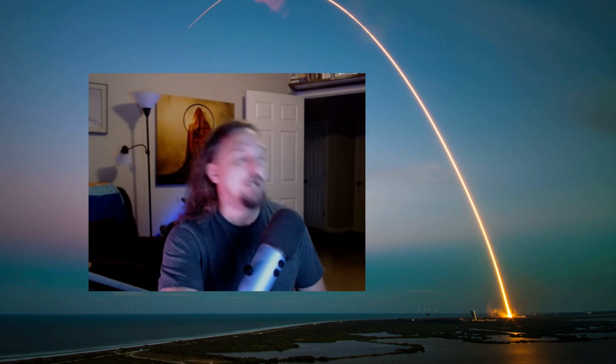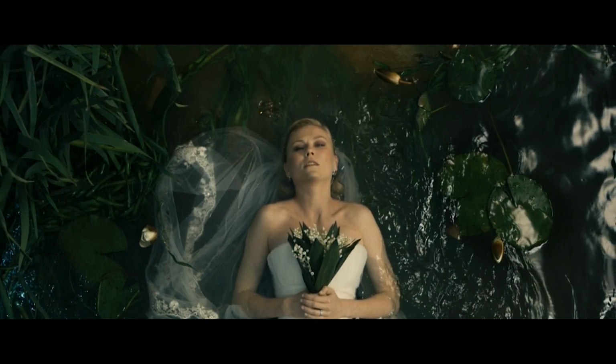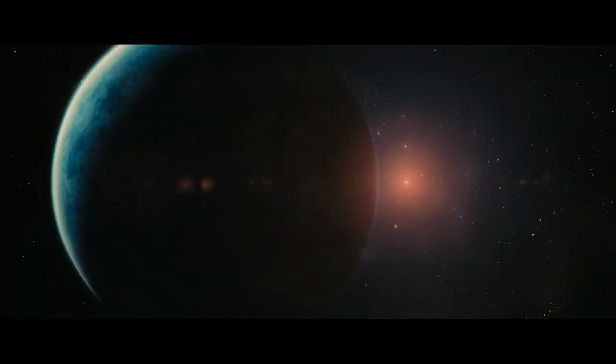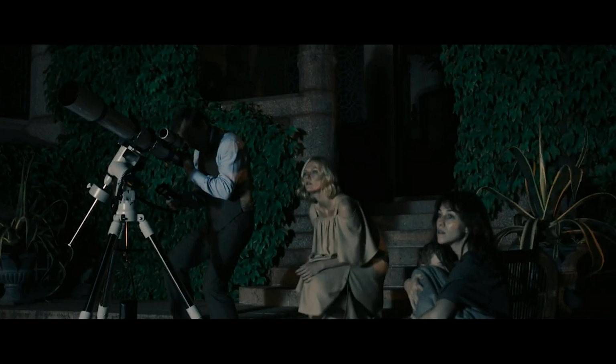Well, continuing on here, have you ever seen the movie Melancholia by Lars von Trier? I have, starring Kirsten Dunst. Planet X has been talked about for many years, and Melancholia deals with Planet X. In the movie, you have Earth, people on Earth, and there's this rumor that this Planet X is getting close to us, and finally, yes, in fact, it does get close to us, and there's this hypothesis that when it does pass us, the gravitational influence of Earth will affect its path, and it might come back around, and in fact, it does come back after it orbits past us.